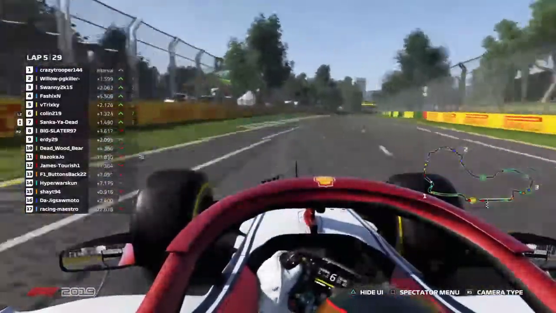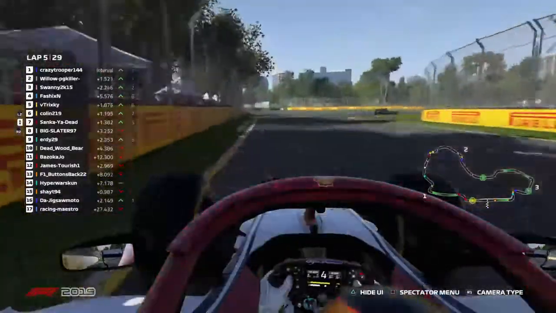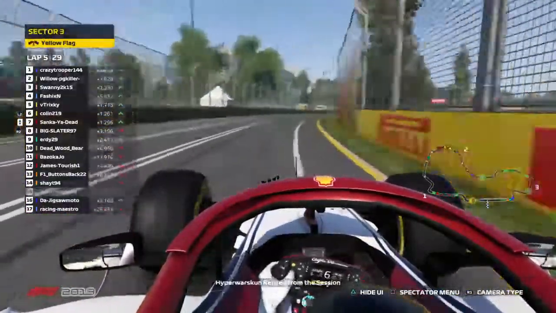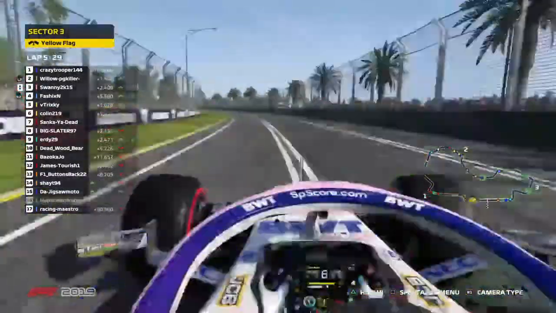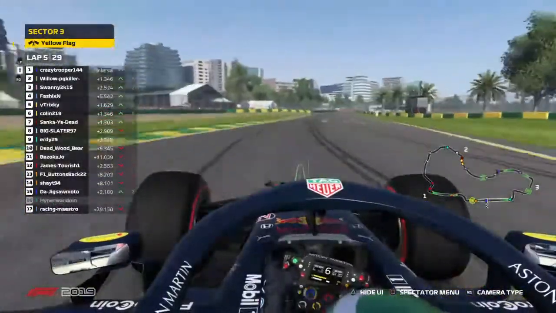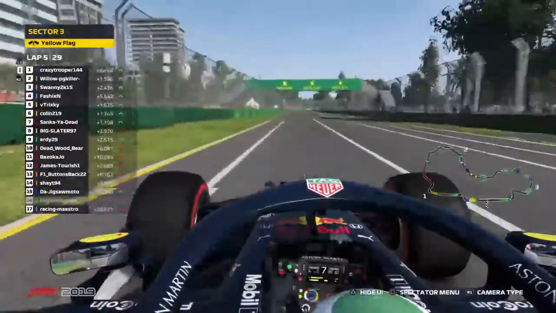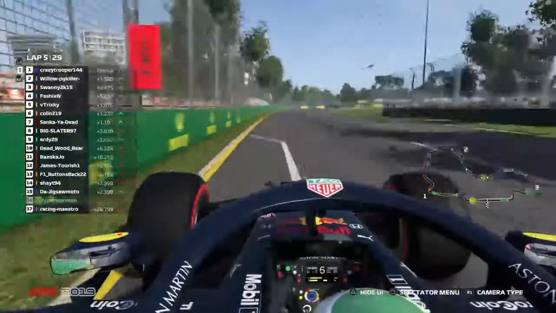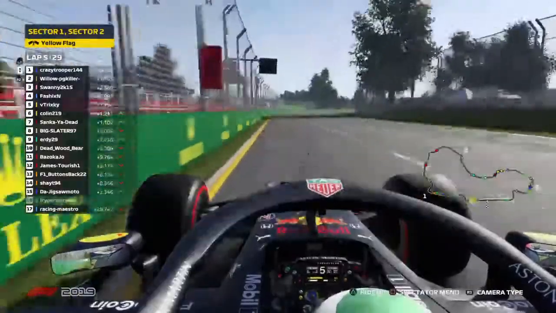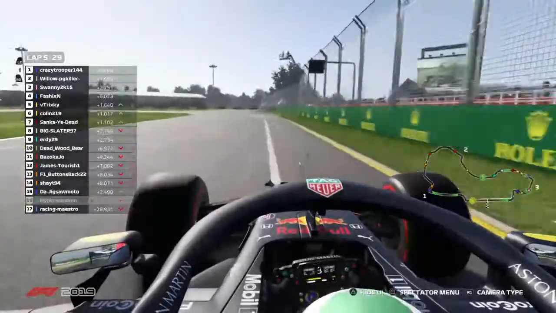But, yeah, it's unfortunate. As the VSC comes in, on board with Sanka. Oh no, I think Hyper has hit into... I'm not sure what's happened there, but Hyper's DNF'd somehow. Yeah, we'll have to get a replay of that. Or I'll have to look at his stream there after. Ooh, yellow flags in Sector 1 and Sector 2. I don't see anything on the map.